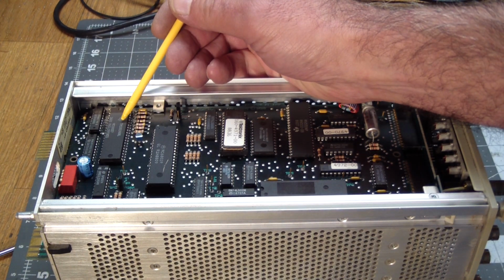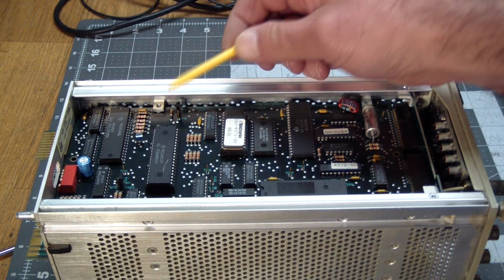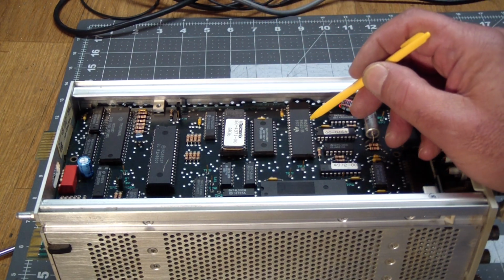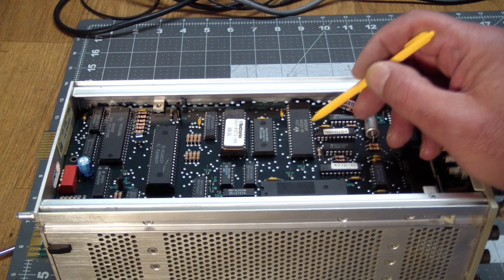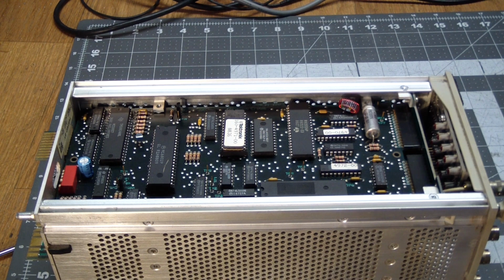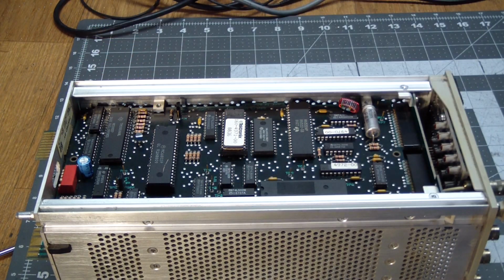This is the GPIB controller chip, a Motorola 6802 8-bit processor, a ROM, a 6522 parallel interface adapter, and a bunch more digital stuff. Now I'm looking in here, I cannot see a battery. Remember, it said that it would save setups, but I don't see a battery here, so where could that be? Oh, and then there's a dip switch over here to select the GPIB ID.